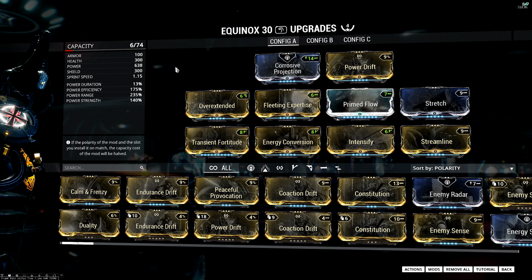Fleeting Expertise and Streamline means more efficiency, and Prime Flow obviously gives you a bigger energy pool to add to that efficiency itself. Overextended for range, same with Stretch, and Power Drift just adds more power strength itself. The reason we don't use Blind Rage is because otherwise it would drain way too much energy, and it's really not worth it. You don't need Duration because you've got maximum efficiency anyway, so the drain is very low.